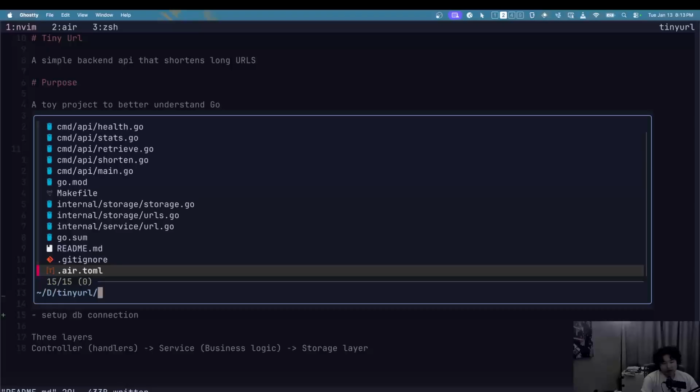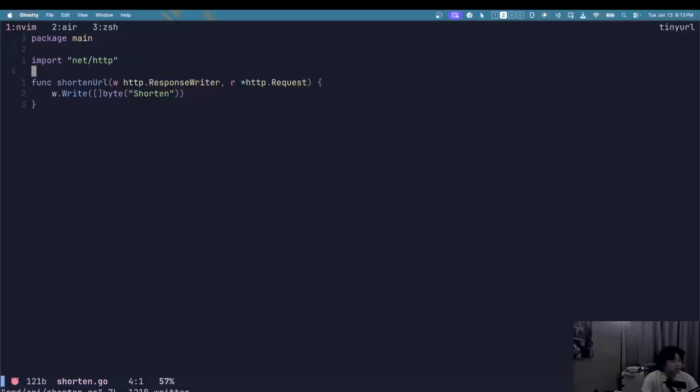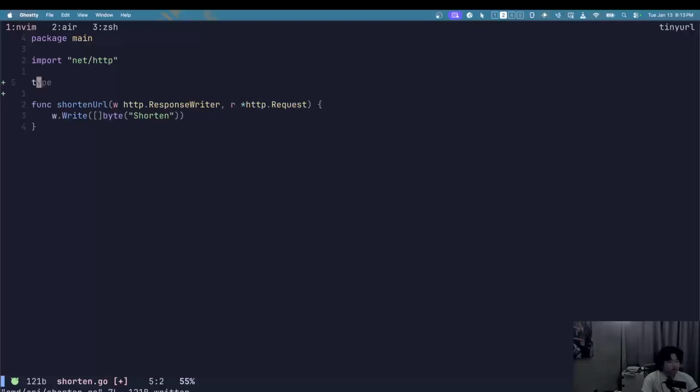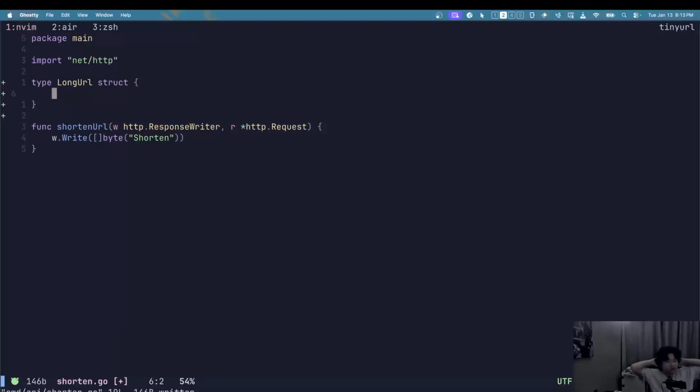Should it be in our handler? Shorten logic, I don't know where it should be, maybe here, but either way, let's do this. Type long URL. You have a few fields, right?